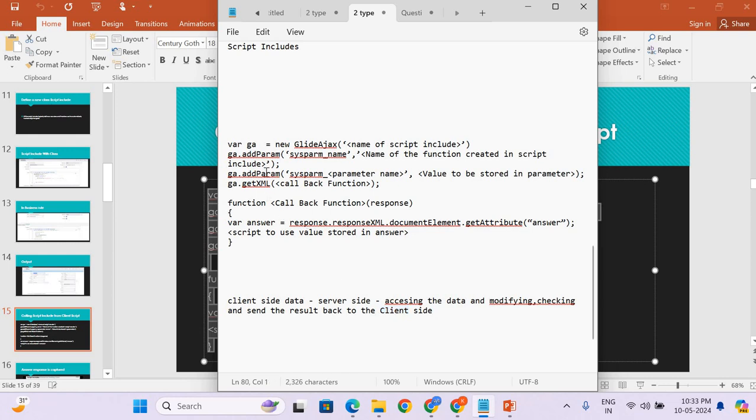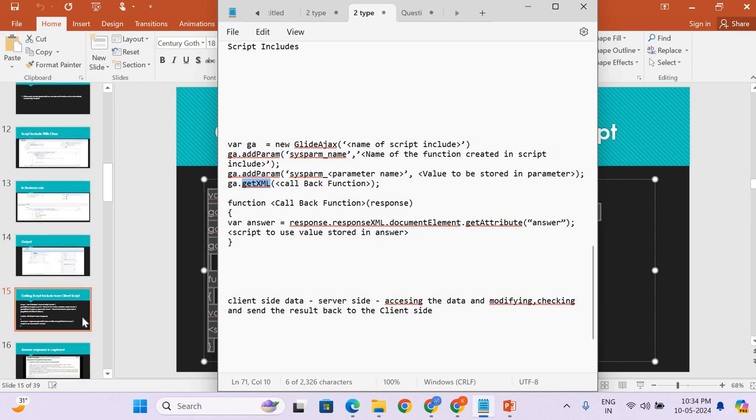So if you see here, the first parameter is where you are accessing the script include, the second is the function in which you wrote the code, and the third one is the data you are sending from the client side. And then getXML. Whatever data is sent from the server side will be in the format called XML.